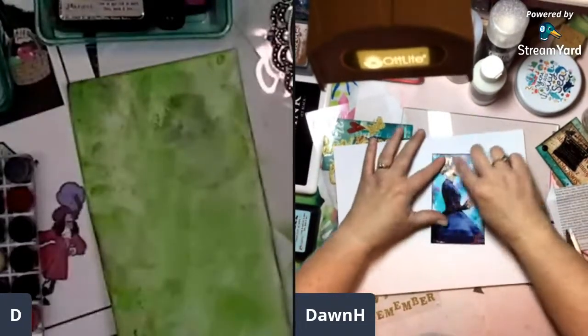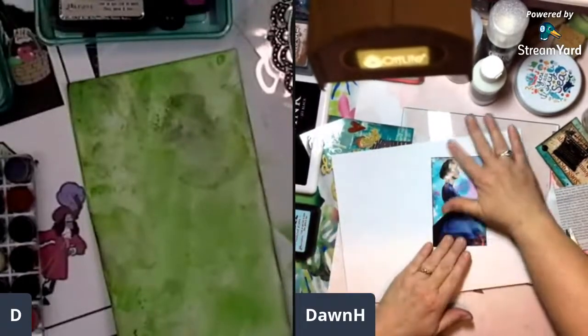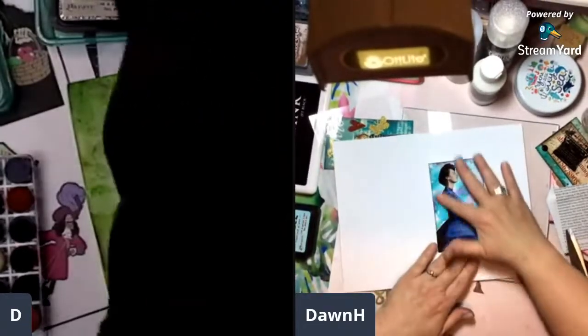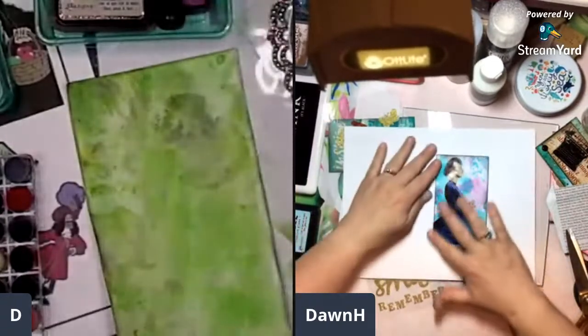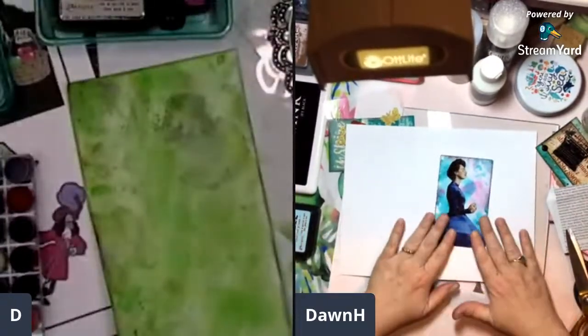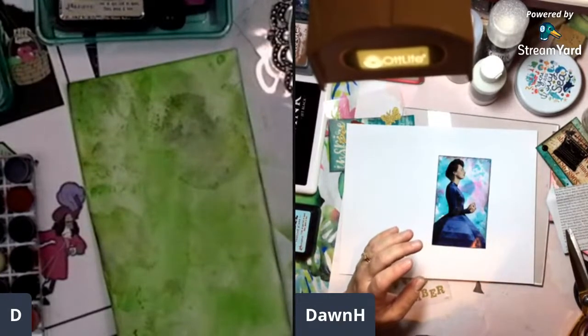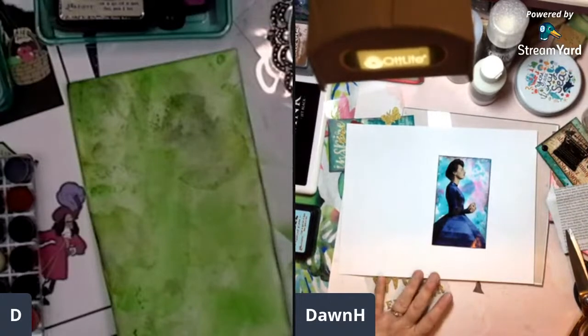Okay, I like her a lot. I almost want to smudge. I almost wish I did ink around her, but I was kind of scared to. Well, I'd already applied the ink. But I kind of want to go around her. Do I have like a black pencil? I just want to go around her a little bit just to make her pop off a little more.